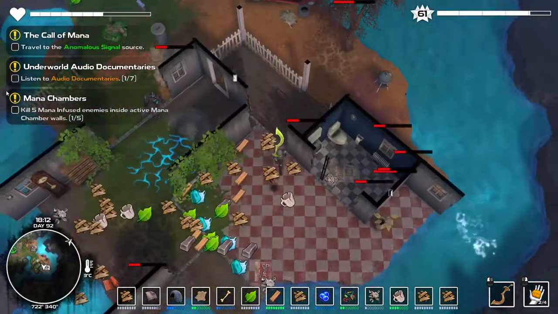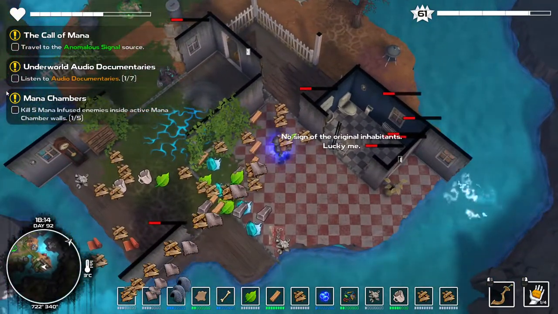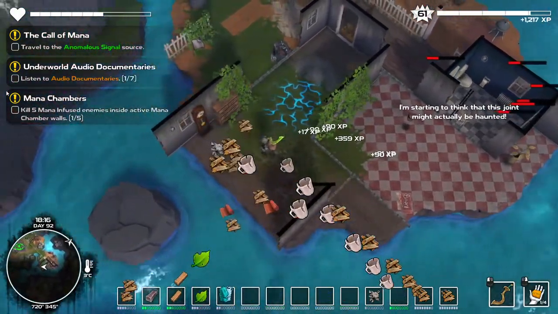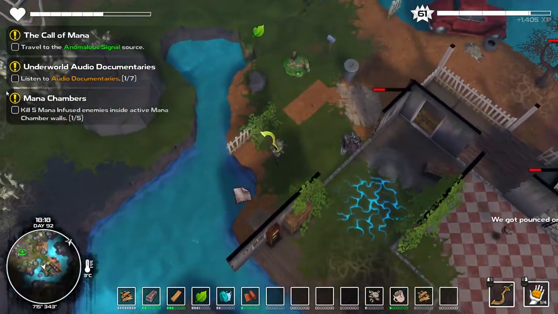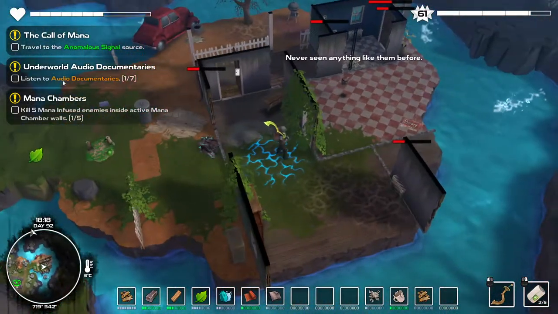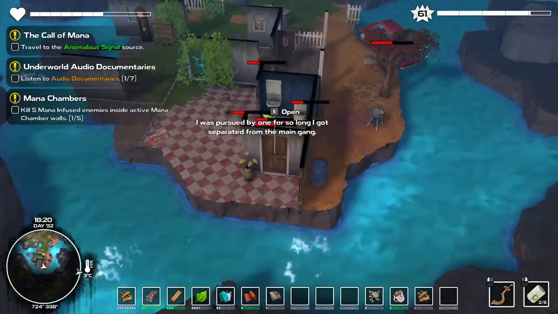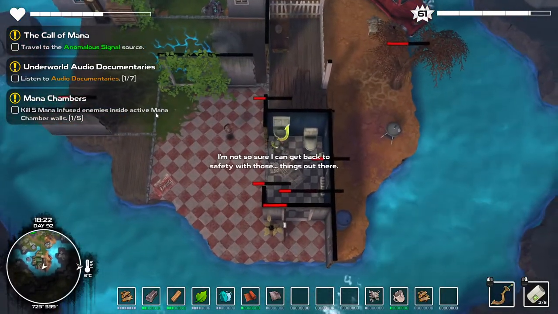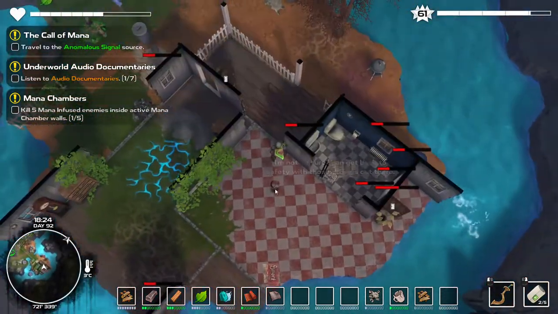Oh, I thought I destroyed the tape recorder. Okay, that's scary. No sign of the original inhabitants. Lucky me. I'm starting to think that this joint might actually be haunted. We got pounced on by spirits? I've never seen anything like them before. I was pursued by one for so long, I got separated from the main gang. I'm not so sure I can get back to safety with those things out there.